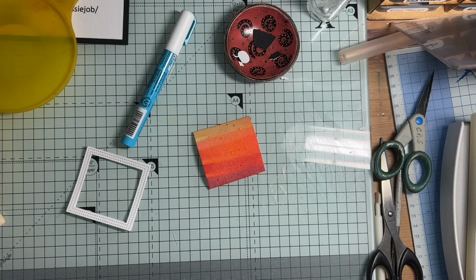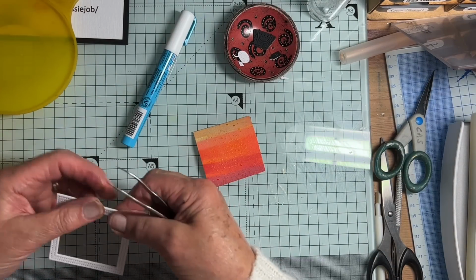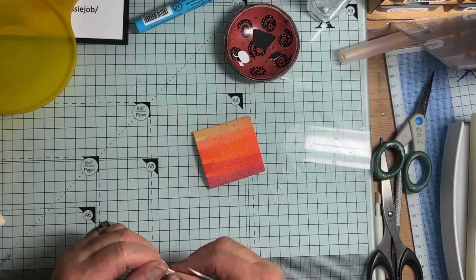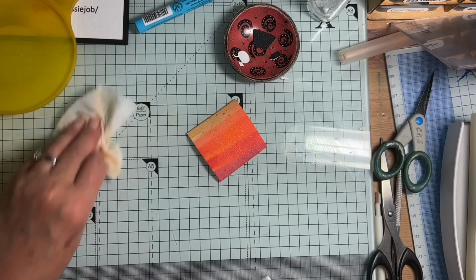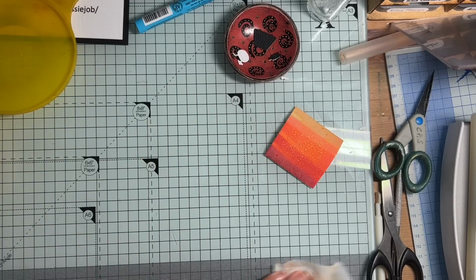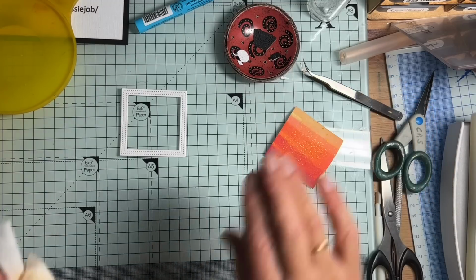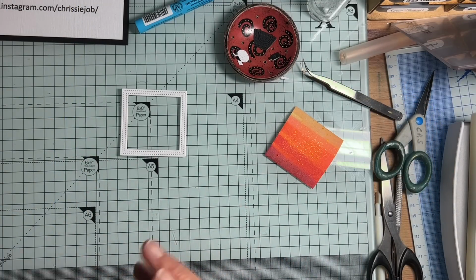Now, I have to say, I don't think I can probably assemble this at the minute because that is still kind of wet and I think it's going to take a while to dry. So what I'm going to do is this. I'm going to place it on my card front. I'm going to look for a sentiment, see if I can do one. And then, so you can kind of just see. And then when it's all dry, I can assemble it.